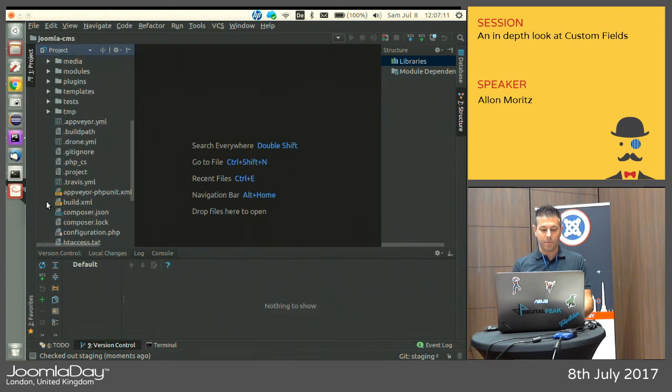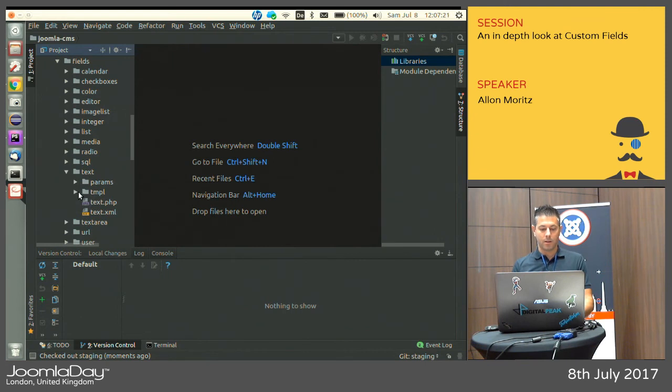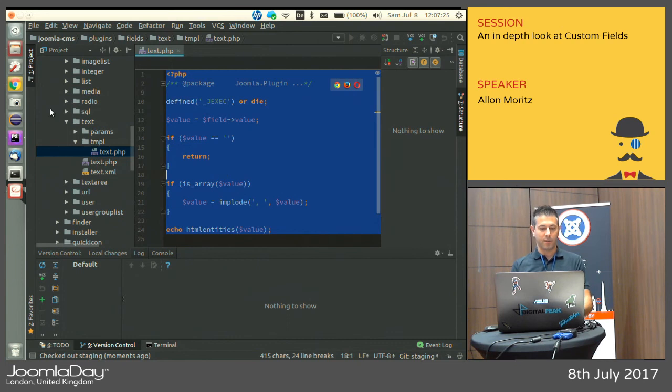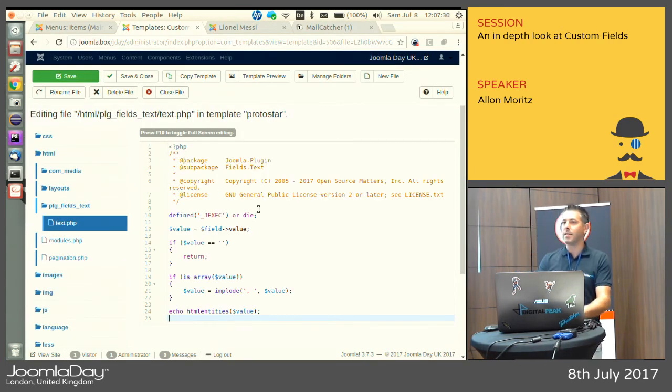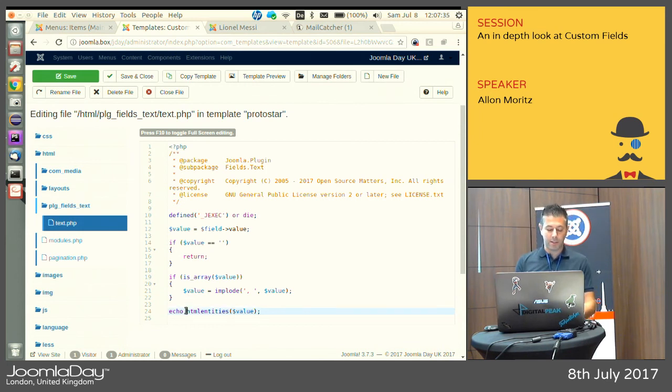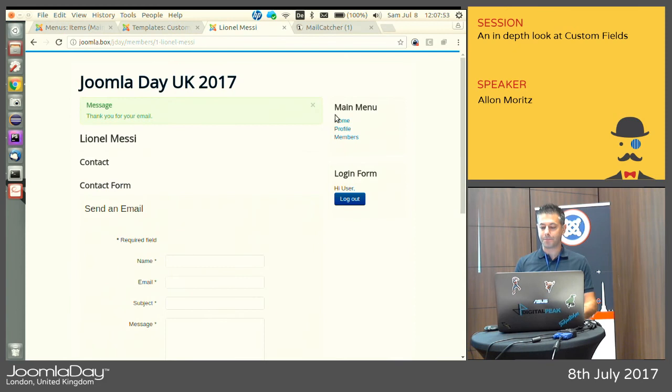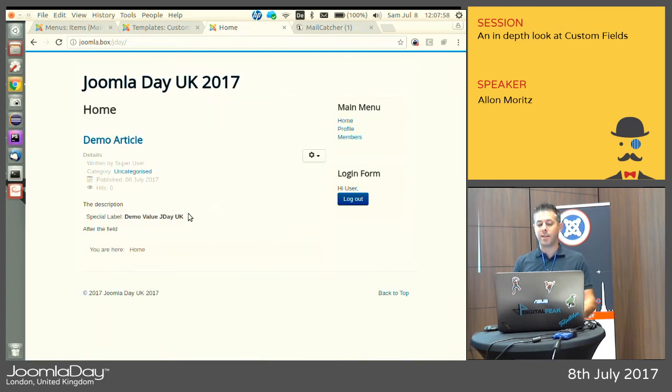It's here in plugins fields text tmpl text. It's nothing magical out of that. But basically, that's then the content to generate such a text field. What I want to say is that now all the values are rendered as strong. And when I save it, and I go back to the front end, here the article, you will see that the value which we saw before as normal text is now rendered in strong. And like that, you can then for lists, and especially there is an image list field which displays a list of images, really interfere how you want to display the images and stuff like that.